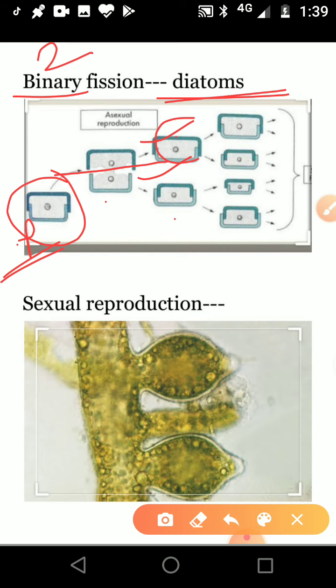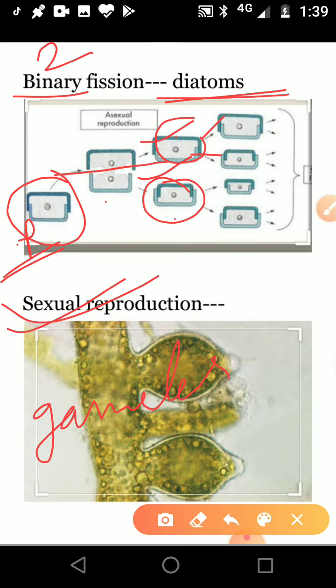Now these daughter cells, after maturation, are also capable of producing their own kind. If you can see, this also reproduced by binary fission. So this is the asexual method, binary fission, that you must have seen in amoeba. There is another mode, that is sexual reproduction. Here gametes conjugate or gametes transfer. So that is how this kind of organism reproduces, by asexual method or by sexual method.